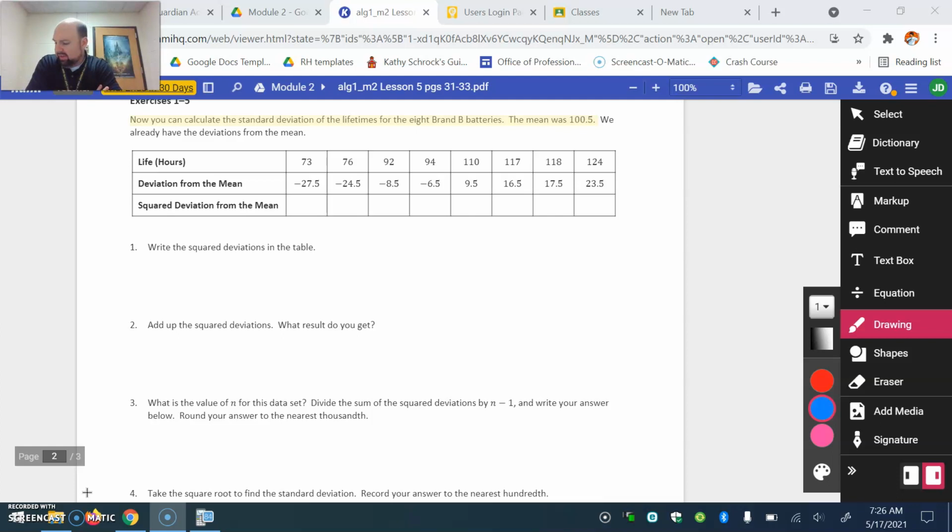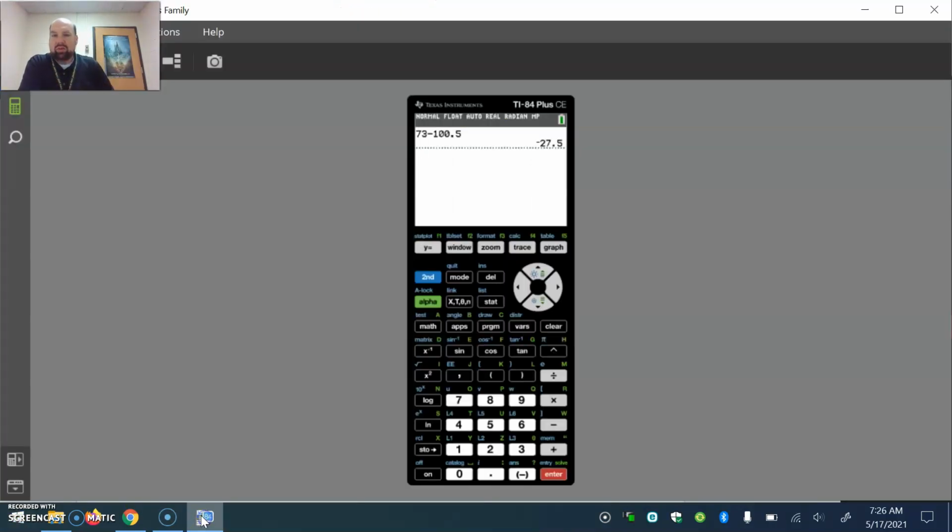So now on page 32, we're going to do this on our own. I'm going to start you out and walk you through the first one, maybe a second one. And then I'm going to expect you to do the rest of the table on your own and come back and we'll compare answers. To do this, you're going to need a calculator. So make sure you have your calculator app open. I have mine open and ready to go.